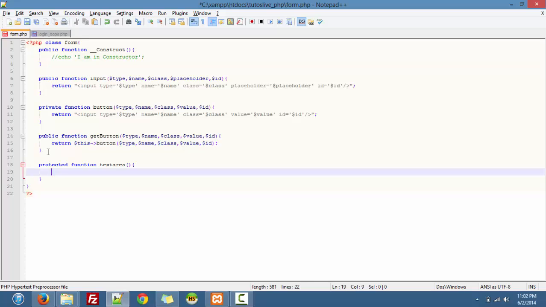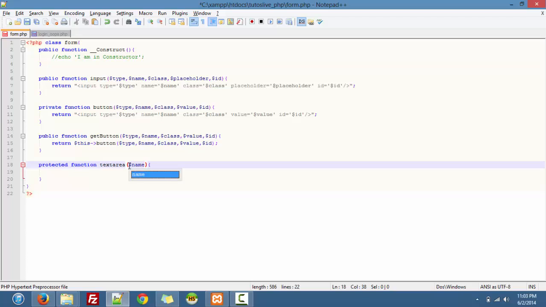All we need is a name for TextArea and a placeholder. Let's say $name and, sorry, a placeholder.